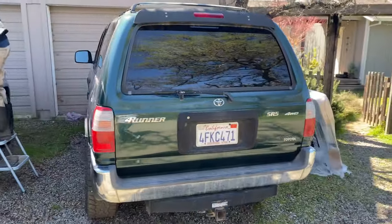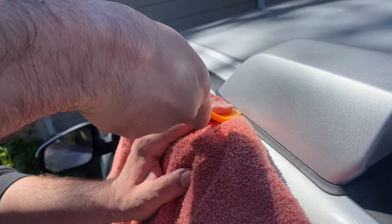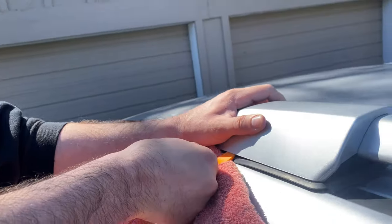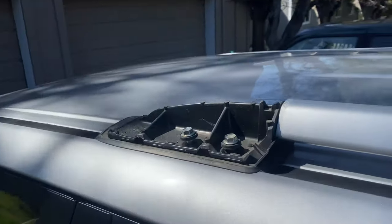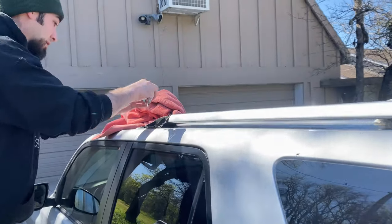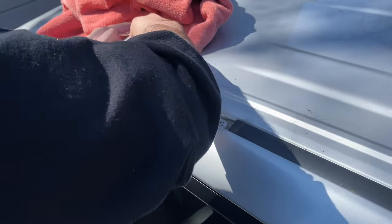Let me do something with this old one. I can take a little pry tool, trying to get it right in between that rubber gasket. You don't want to lever it — you just want to pull it straight up. Then you're going to have two 12mm bolts on each one: two right here, two over there, and two over there — a total of eight. Once you get those off, you're going to want to clean off all the debris that was sitting under those stock rails.